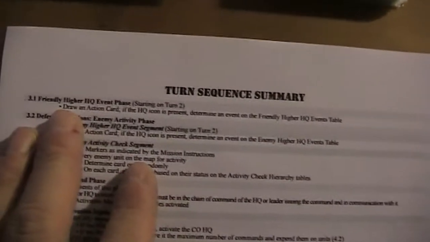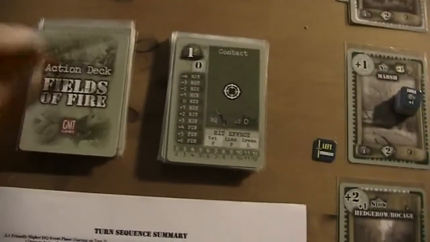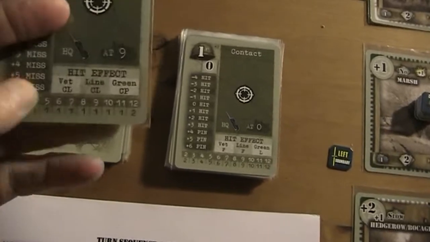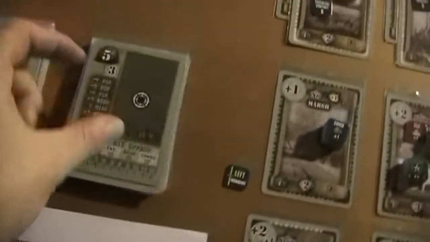Okay. So, first, we got the friendly higher HQ event. And yes, there is one. Let's hope it's not a bad one. And that's number one. That doesn't sound good, but who knows? Oh, wait a second. Yeah, it's number one.